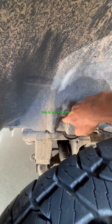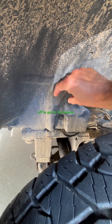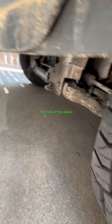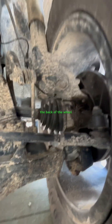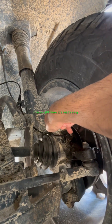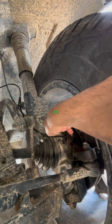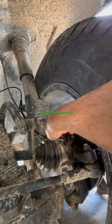This is just a 10 millimeter socket right here to take this panel off to get to the harness. If you just go around to the back of the wheel, there's your ABS sensor right there. It's really easy to get to — you just need an E10 Torx socket. You can get them at O'Reilly Automotive or any automotive supplier.